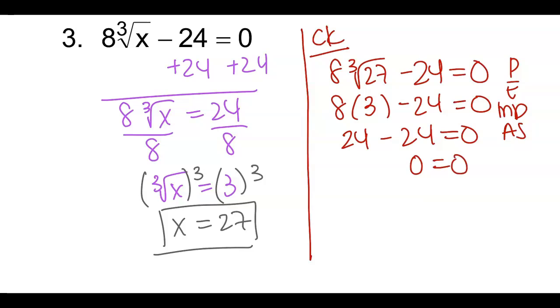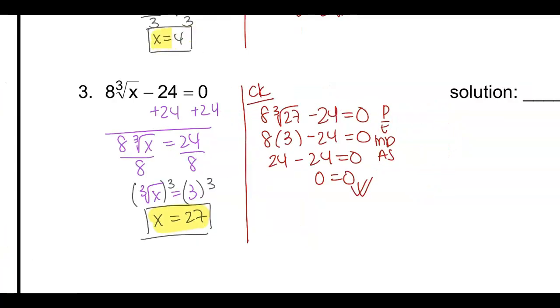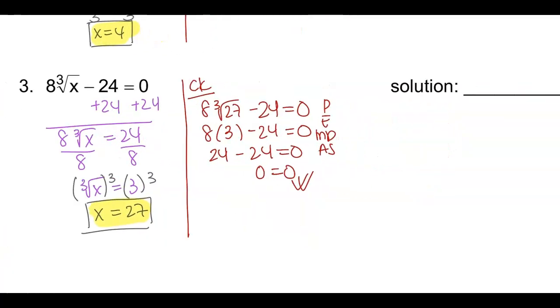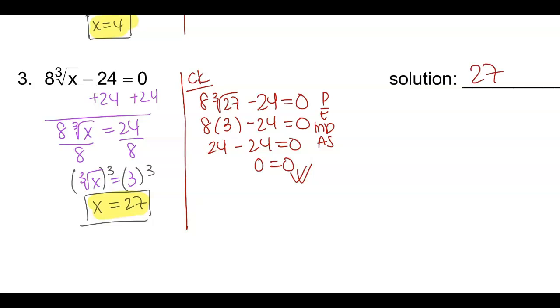Do both sides of this equation match? Yes. So that means that 27 is going to be your solution. So let me highlight that, and I'll go back and highlight the other one as well. So 27 over here for my solution will be my answer. That's my solution. Give me a nod or shake. Is this okay so far? All right, cool. Let's look at number 6 on the next page.